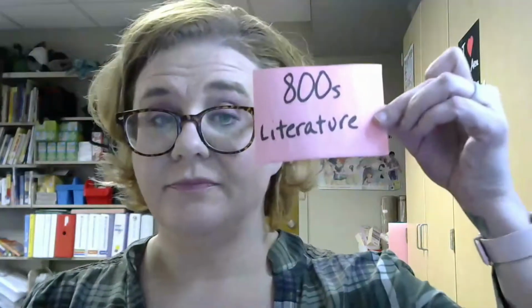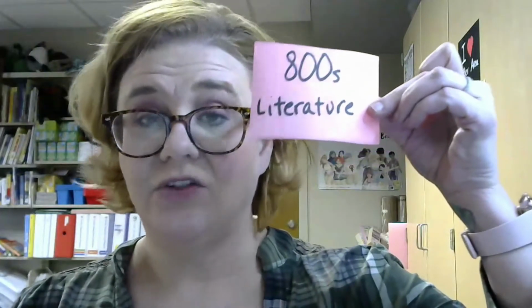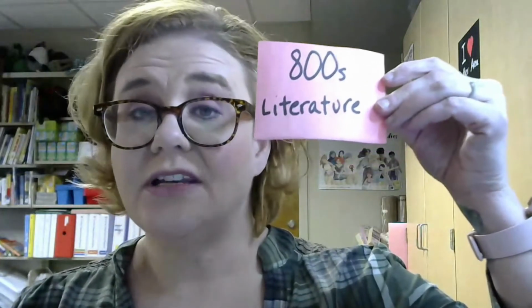Library 101 is a series where you can learn more about the Butler Area Public Library, about libraries in general, and about information literacy. Today, we are taking another deep dive into the Dewey Decimal System, where we will be focusing on the 800s. And the 800s is where we will find literature.